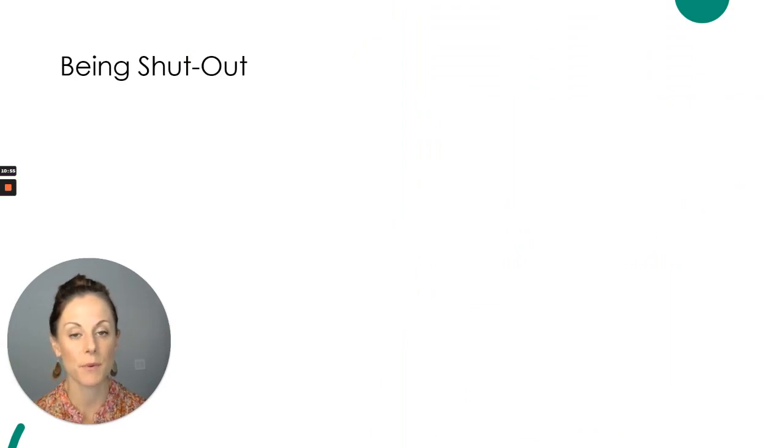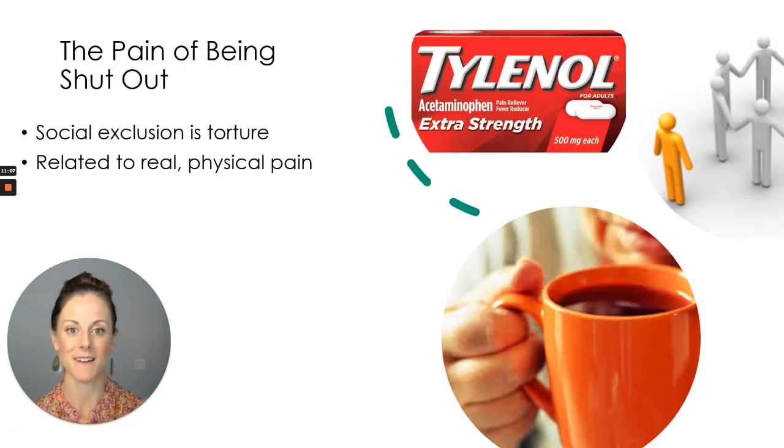Now, we know this for a couple of reasons. One is we know what it's like when we don't belong, when we have been shut out. We know that there are significant implications of this. For one, it's used as a form of torture because we know this, right? We know that to separate someone, to excommunicate, to banish, to put someone in solitary confinement or social isolation is very, very painful, psychologically, and as I'll mention in a moment, physically painful, right? It is a form of torture.